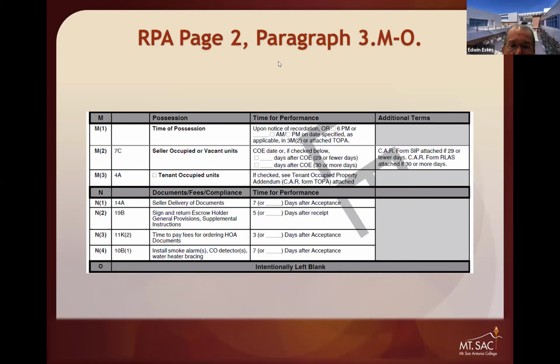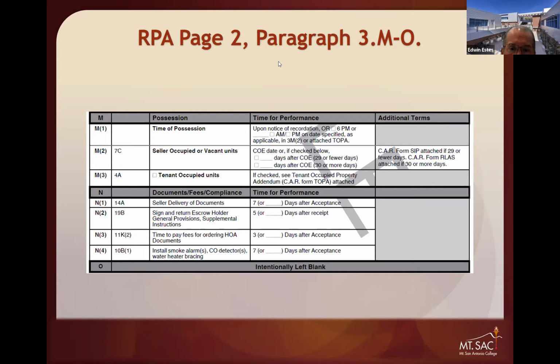Escrow instructions are not filled out by the buyer during the time frame. Can sellers cancel? Seller needs to give a notice to perform to buyer. And remember, it's a 2-day notice to perform if buyer doesn't return escrow instructions. After they give that notice to perform, wait the 2 days, then boom, yes, they can cancel, all right?